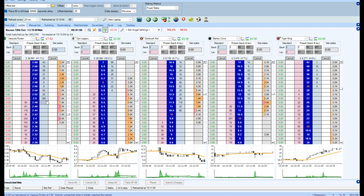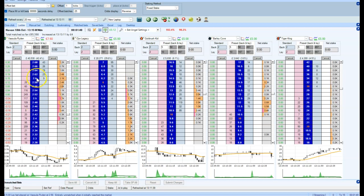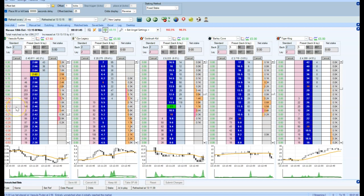You sit and you watch. But you have to be in the market. And you can see here, it's just going up and down, right? Whereas normally a losing trader would have cashed out here and gone, oh, the market's gone against me. It's not my fault. This is so unfair, right?